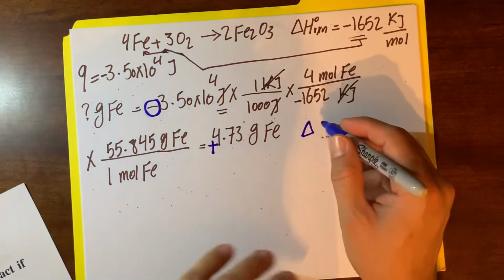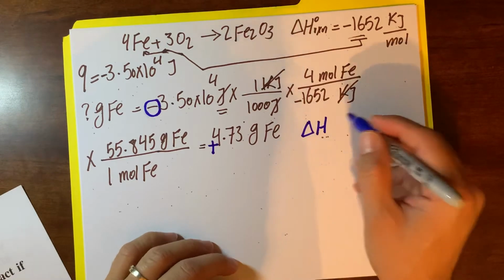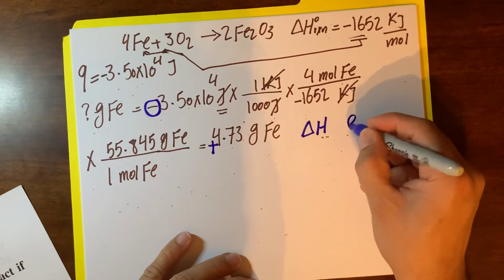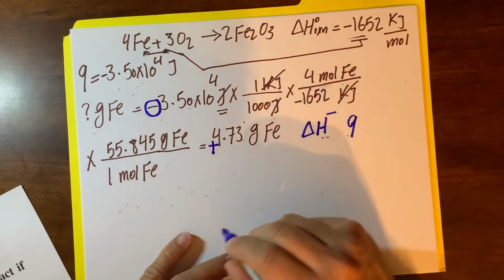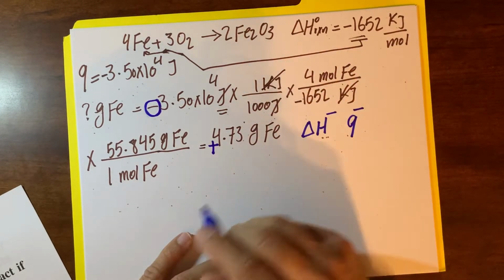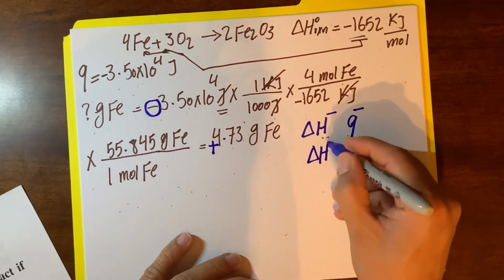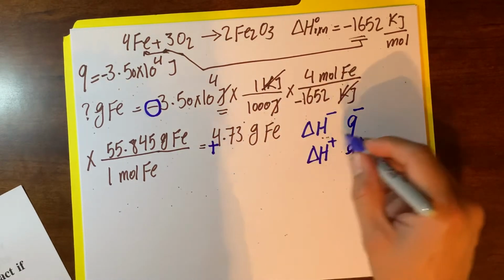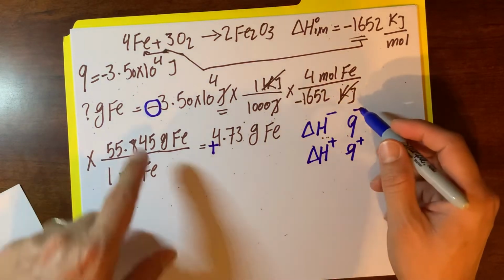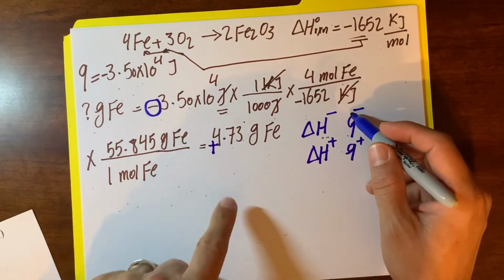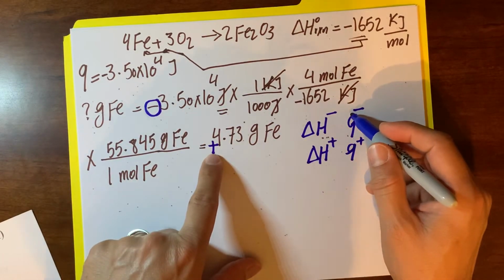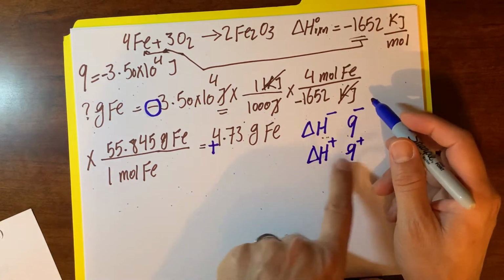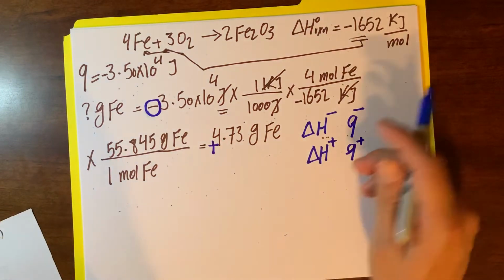The sign of heat must be the same as the sign of delta H. If delta H is negative, then Q will be negative. If delta H is positive, Q will be positive. You want them to be the same sign because they can cancel each other and you will not get a positive mass at the end. If delta H is positive, you don't need to worry about the Q because both of them are positive. Your final answer will be positive.